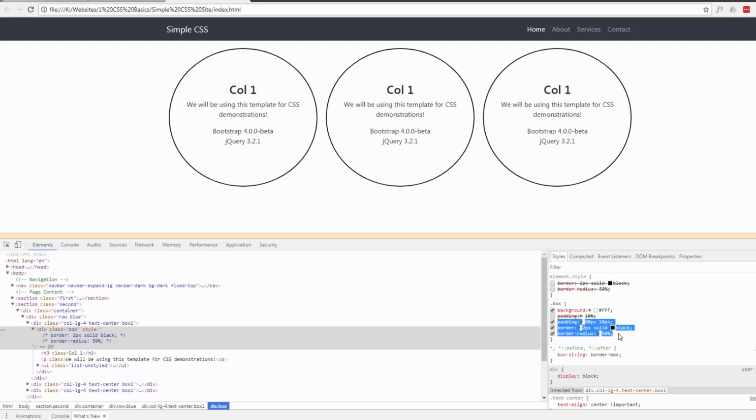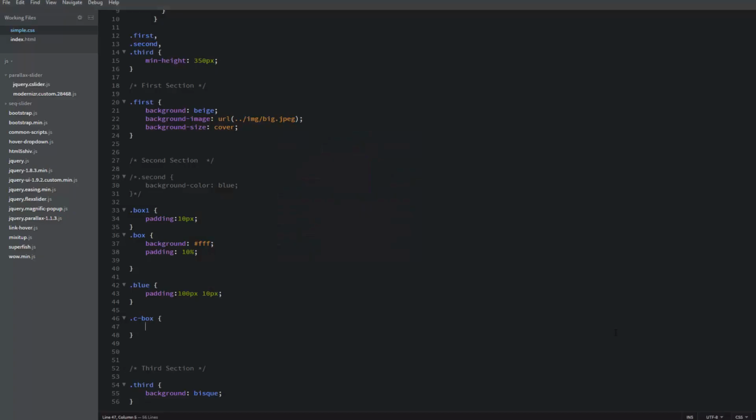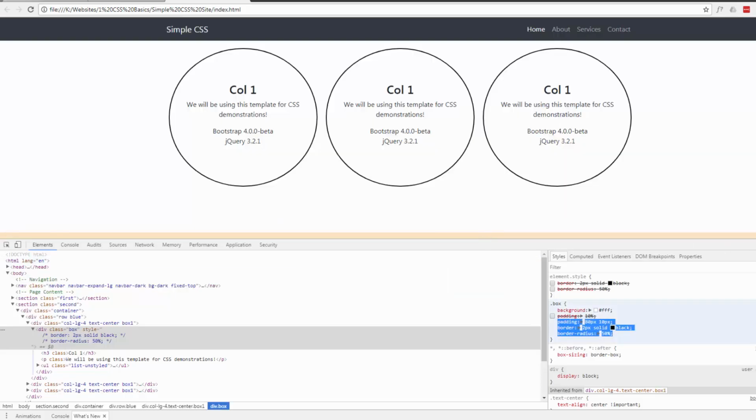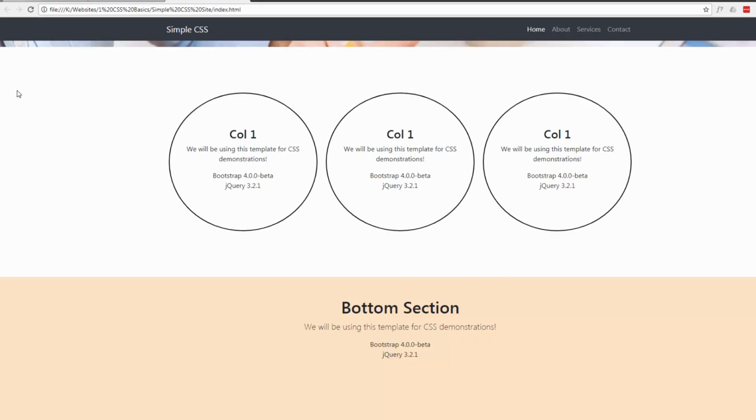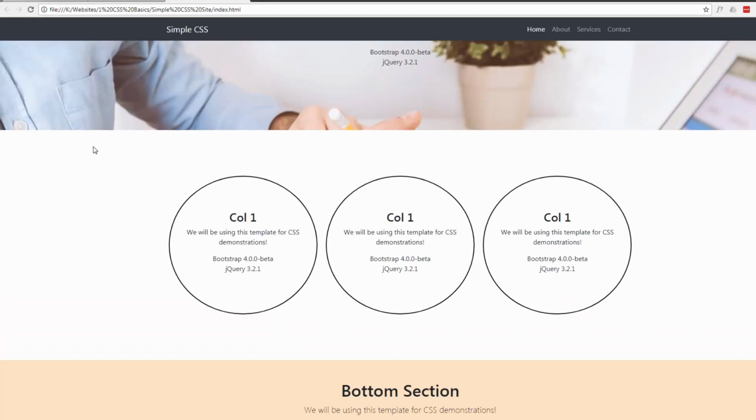Control C. Back to our brackets. And here's our box element here. We changed that padding, so I'm just going to select that. I'm going to paste all our new CSS in right there. Now I'm going to do a quick save, Control S. Back to our site. We can get rid of the inspector now. Now when I refresh, this should stay the same. There we go. There you have it.